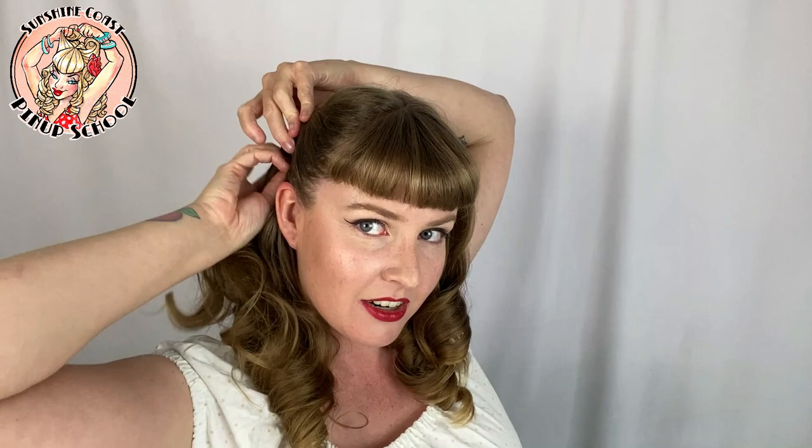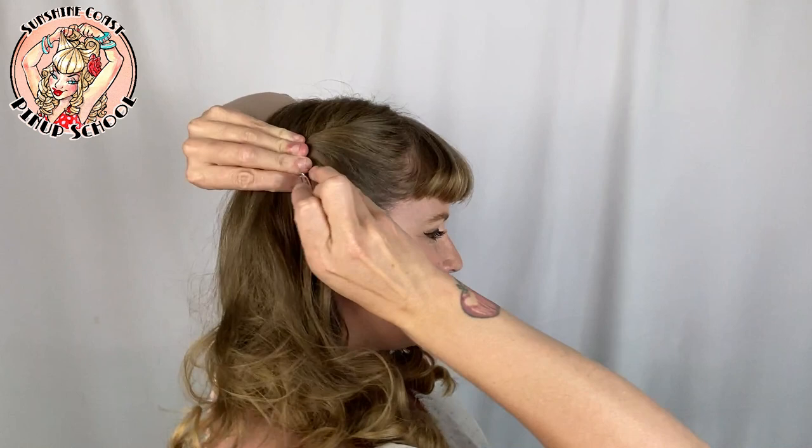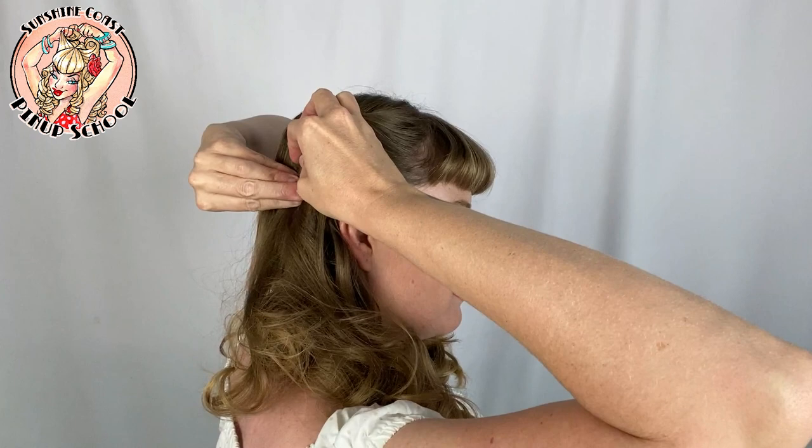Another style you can do is sort of like a twist side that you do with a grip tooth comb, but something a bit more twisty. So you can grab your side section of your hair and give it a twist, twisting it off to the side, and then you're going to use the magic grip up through the twist. Grab the bottom of the twist and then push it up through.